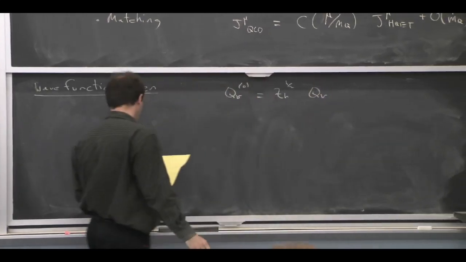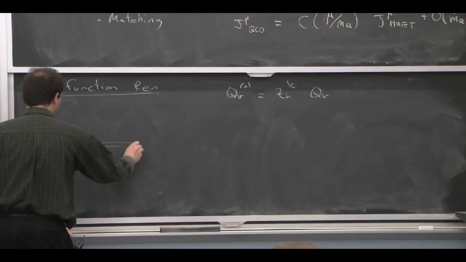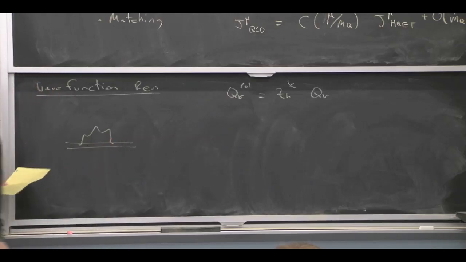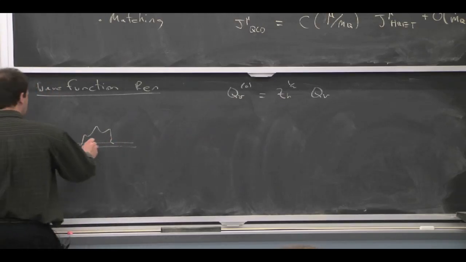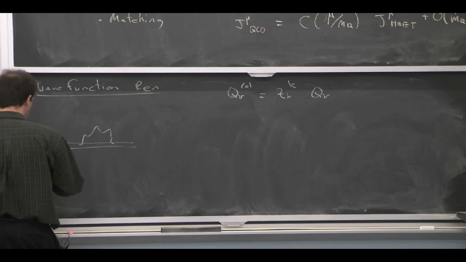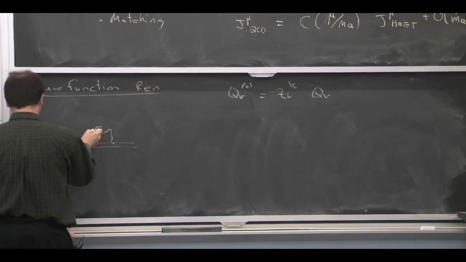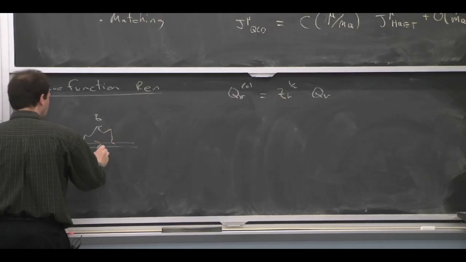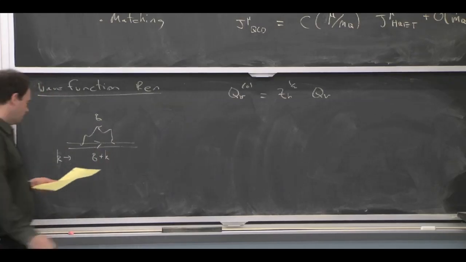So if we do field renormalization, it's the same kind of story as it is in QCD. We have to consider this diagram, but we have to calculate it now in HQET. So let there be some external, I'll call it P. I should call it K. Call it K. There'll be some loop momentum. We have Q plus K.